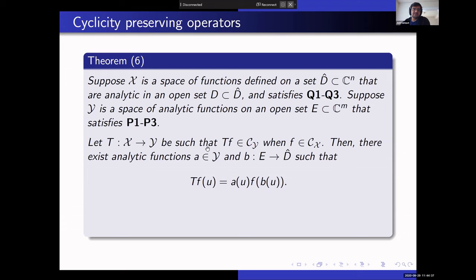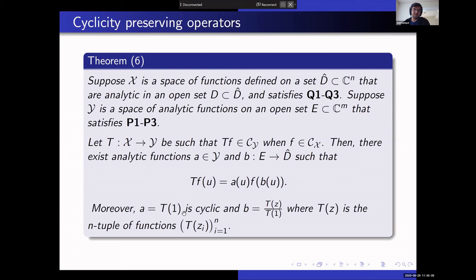And if I take an operator T that takes cyclic functions in X and maps them to cyclic functions in Y, then we get the following relation, right? It follows easily because instead of looking at all cyclic functions, I just look at e to the wz, and by the previous theorem, it would just give me this result. Note that cyclic functions in Y are non-vanishing. So I can use the fact that all exponentials of the type e to the wz are mapped to something non-vanishing and obtain this. And now in this case, a of T1 is cyclic, not just non-vanishing, right? Because 1 is cyclic, so the image of 1 is cyclic as well.